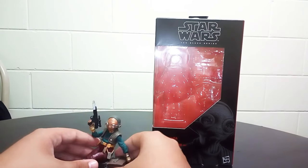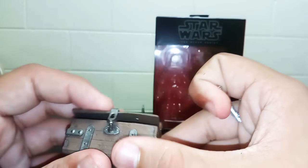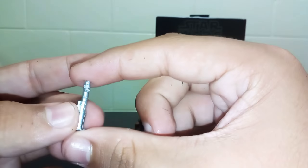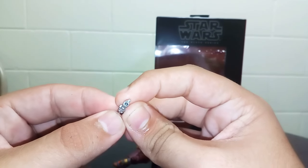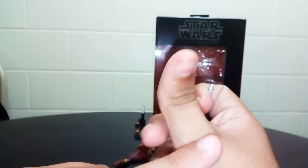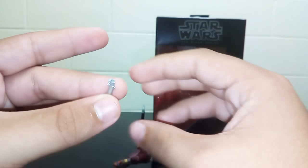First, a look at the accessories she comes with. She's a small figure, but she comes with three accessories, including this awesome little chest. A little focus on it. It looks really nice. It's got some weight to it. I like the colors on it. It looks pretty cool, from her castle. And inside of it, there's her loose lightsaber. That's the trick. This is Luke's lightsaber from Episode 5, The Empire Strikes Back. It was when Darth Vader cut off Luke's hand. Sorry for the little hairs on my hands, guys, I just had a haircut before. It's a pretty cool lightsaber, but I don't know how she got it.